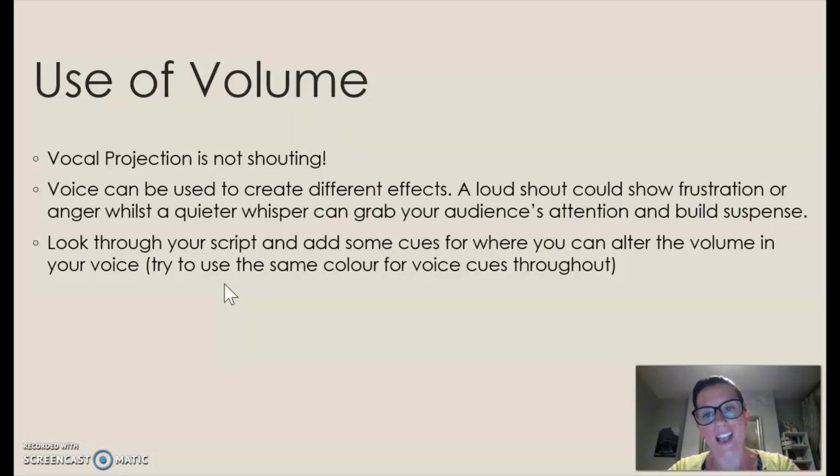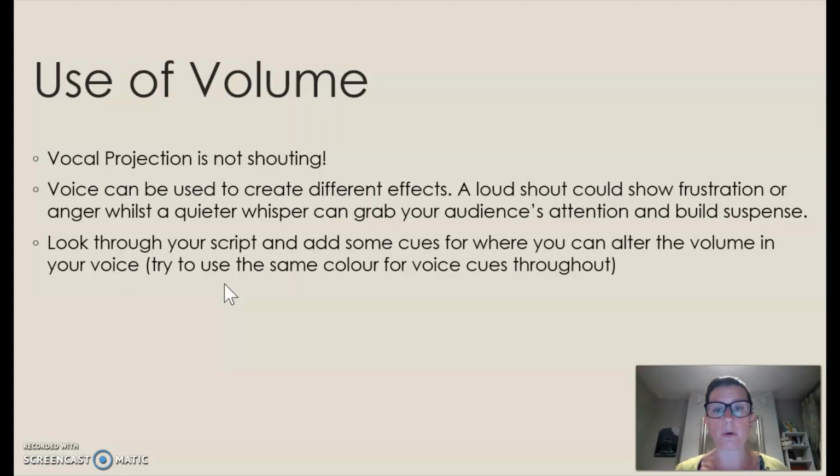You often hear me say, I'm sure, to you when I have taught you in the past, to project your voice when you're performing and speaking. Now, when we talk about vocal projection in performance, we don't just mean shouting and yelling, because you're going to hurt your vocal cords with that. The best way to describe vocal projection is it's kind of taking that deep breath like we were doing a moment ago, and then pushing your voice out. So if you imagine you're pushing it to the other end of the room.